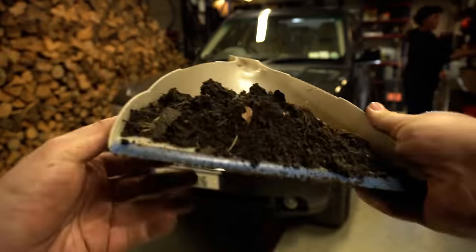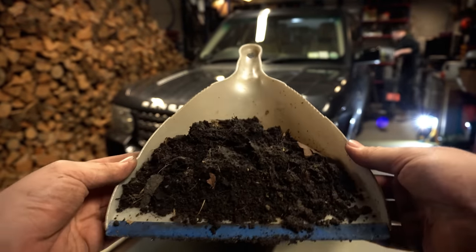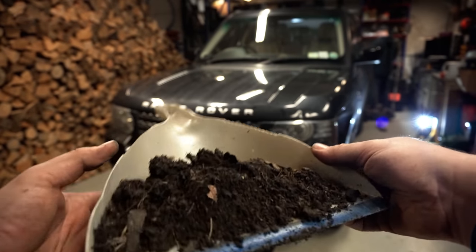And this, guys, is the amount of muck that was stuffed up behind the plastic sill cover on just one side of the Range Rover. Incredible. It's no wonder they rust.